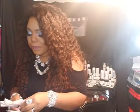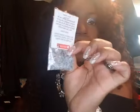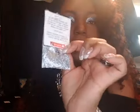This is raindrops. It's a holo glitter. Y'all can see that. Super cute. And it's raindrops.